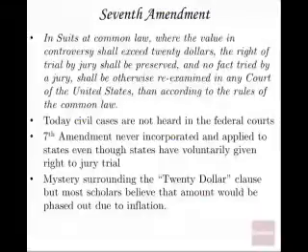Okay. The Seventh Amendment to the Constitution is written as follows. In suits at common law where the value in controversy shall exceed $20, not $30, not $10, but $20, the right of trial by jury shall be preserved, and no fact tried by a jury shall be otherwise re-examined in any court of the United States than according to the rules of the common law.